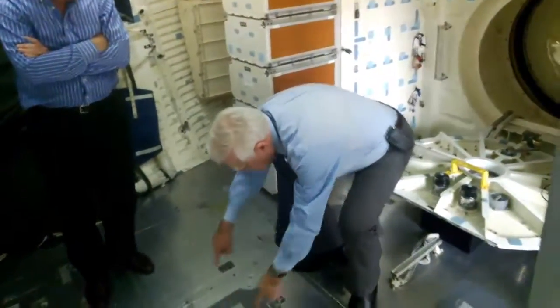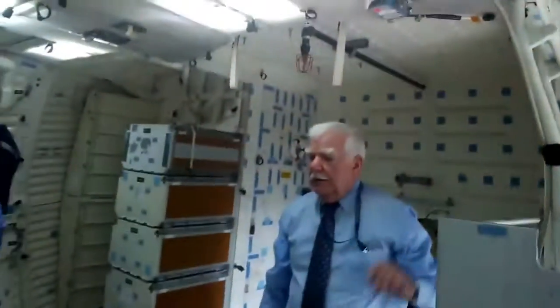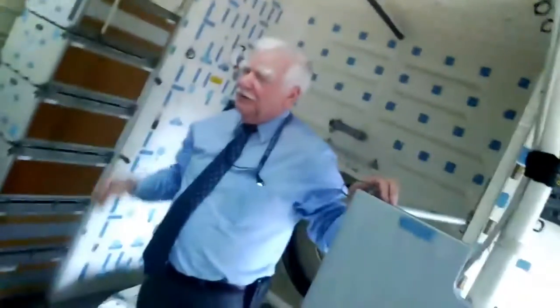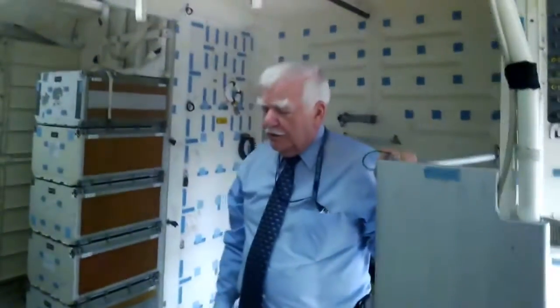One was here, you can just see the bolt hole. One was there, and then the third one was there. Those were immediately stowed as soon as they got to orbit. So at takeoff, they would be in place. They had a beautiful view of those cabinets. This is what they got to see during launch. Now, of course, the payload specialist and the mission specialist sat down here. The astronauts didn't. But it was still a pretty good ride.